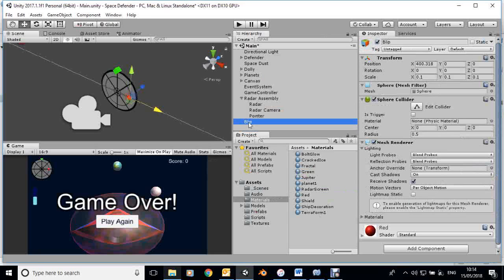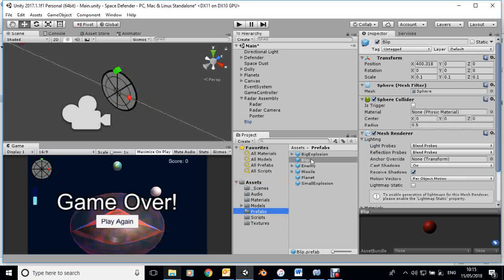Now I'll want to make blips for all of the enemies that appear within range, so I'll need to make that into a prefab. So I'll just put that down into the prefabs folder. So there's our blip. I don't need this one on the screen anymore.